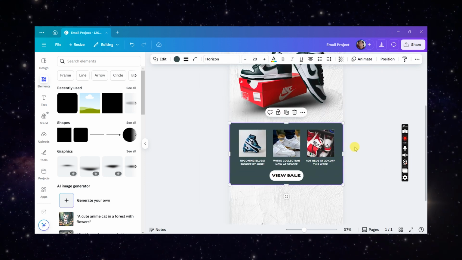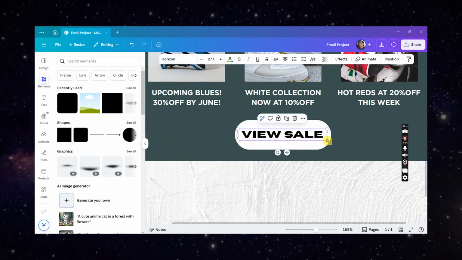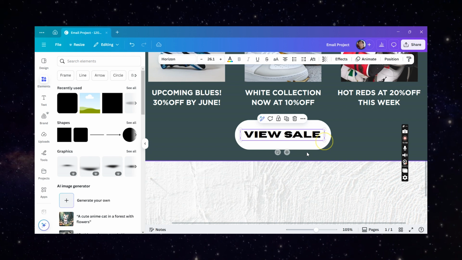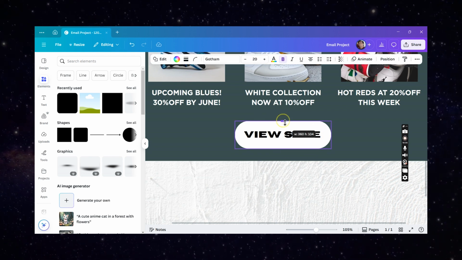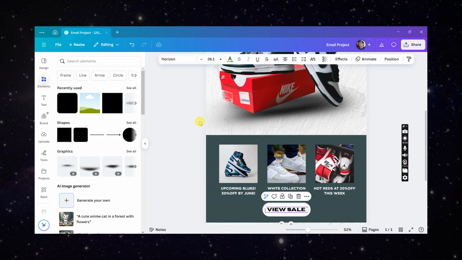Okay, we have now our second section, which has the other products that we're trying to sell here, aside from our hero image, which is the Jordans. So that's it, guys. Second section is here.